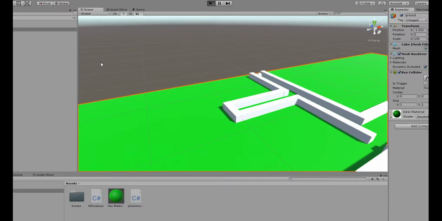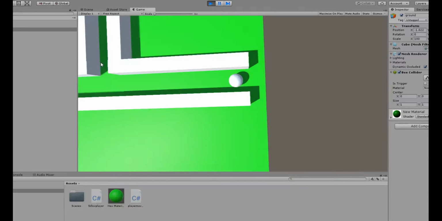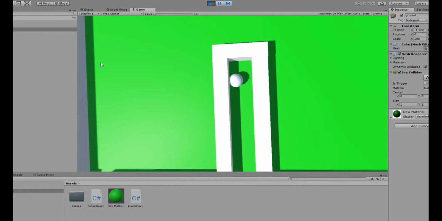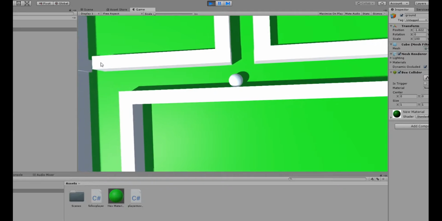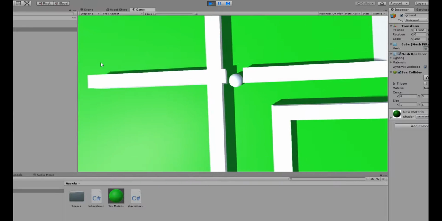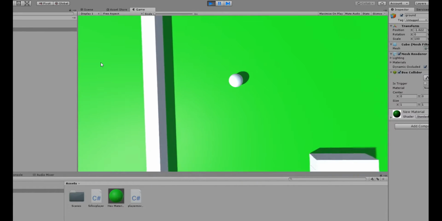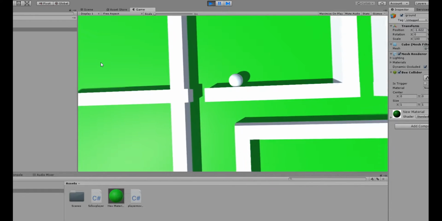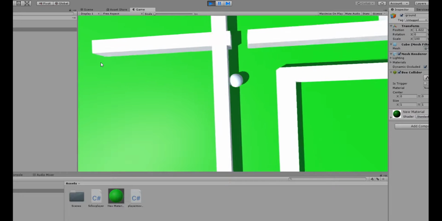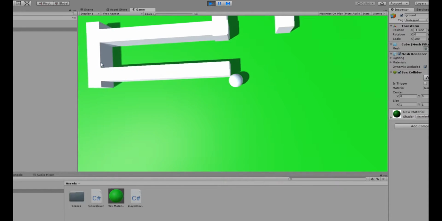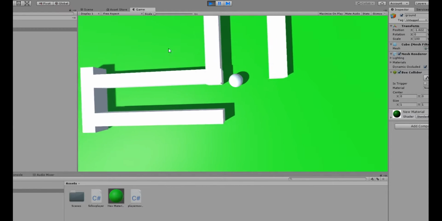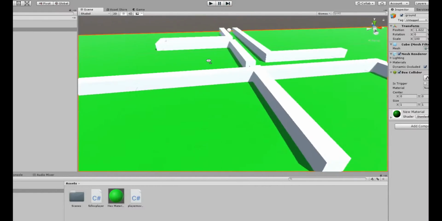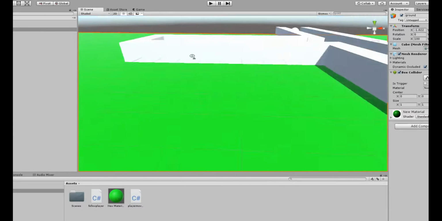So this is just, of course, sketching out real quick. We at least have something you can pull off. I'll work on this later. This is a simple maze I created real quick. It's not even really a maze yet. I'll work on that in just a second. But just kind of showing you the idea of it. So it's kind of how it's going to work.